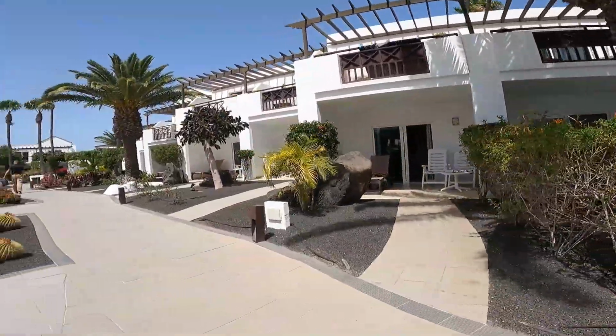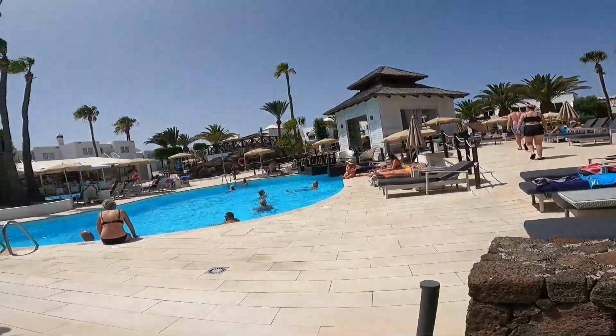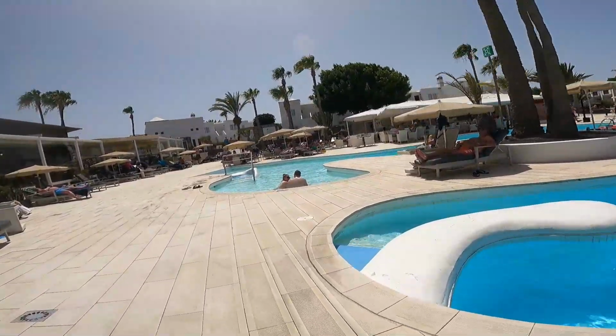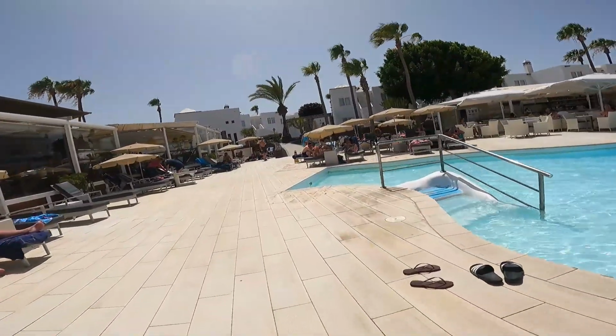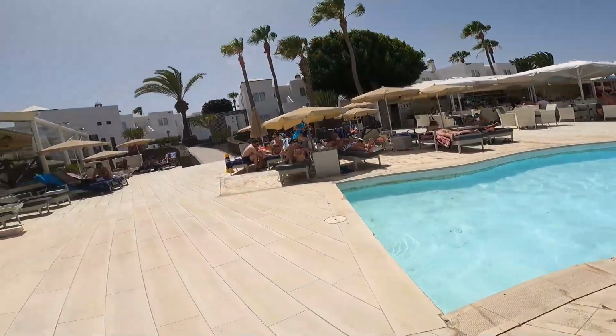And as I said in the previous video, the grounds here at the H10 White Suites are very well maintained, and they surround this Courtyard swimming pool area. What you can see here are the H10's 2 small swimming pools. And just in case you're wondering, guys, the pools aren't heated, and as a result, even in July and August, are absolutely freezing cold, kept cool by the constant wind that you will find here in Lanzarote.